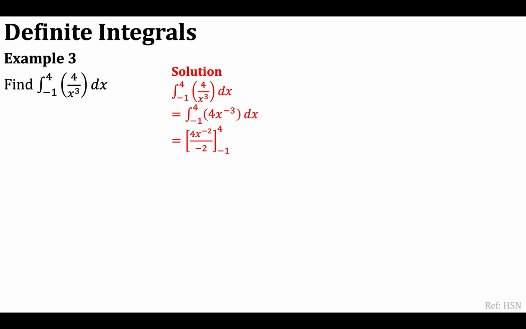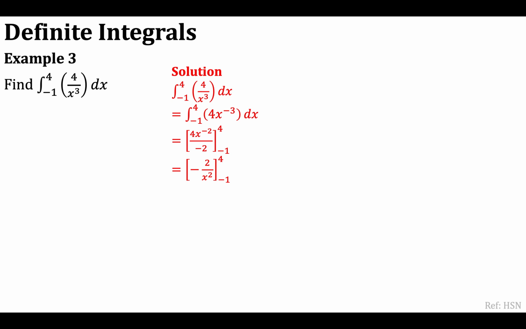So adding 1 to the power is -2, and then we need to divide by -2. So it's 4x to the power -2 all over -2, and you can see that my limits were -1 and 4. Now, before I do any substitution here, I need to express that with positive indices again, in the event that I don't have a calculator. Even if I do have a calculator, I should be expressing it with positive indices. So 4 over -2 is -2, and the x to the power -2, if we move that to the denominator, we can express it as x squared.